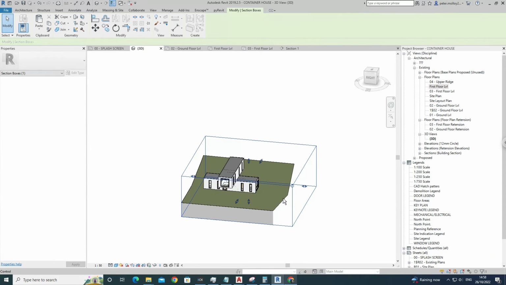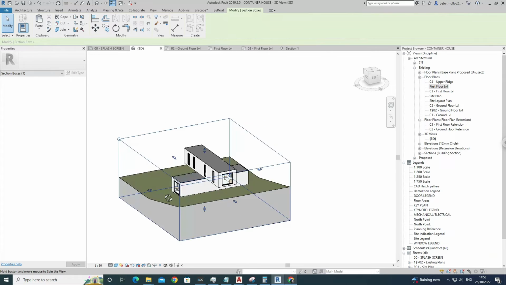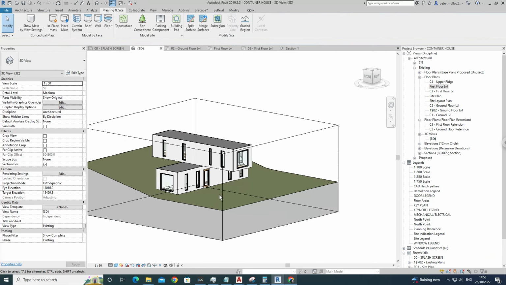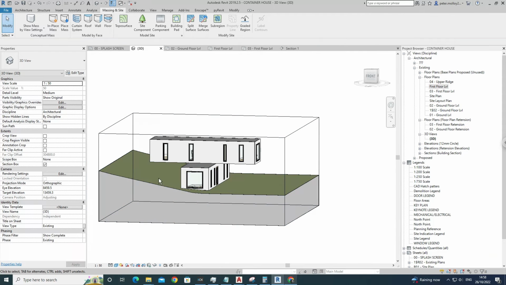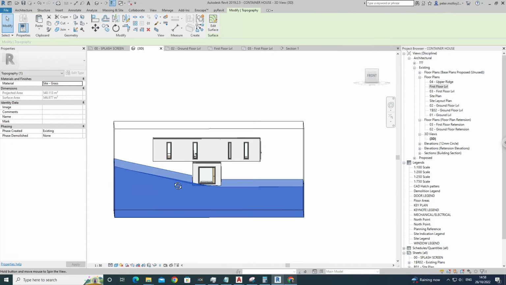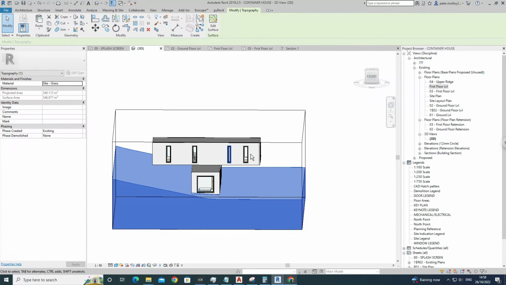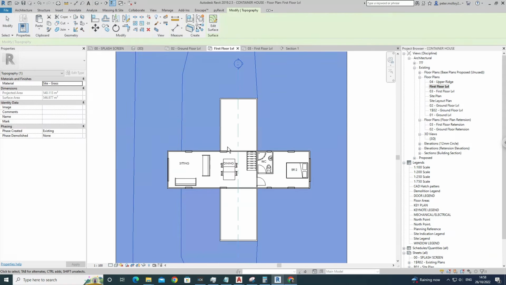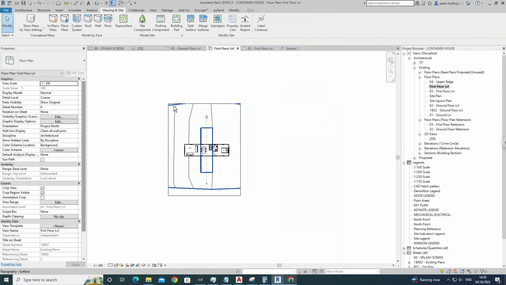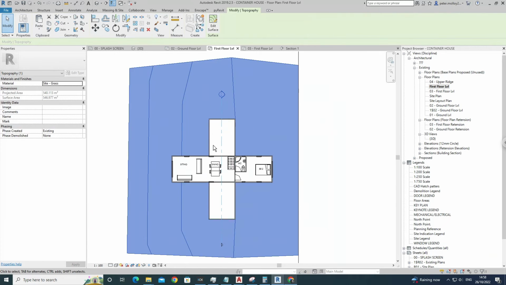Now you'll see there's some relief in that. Awesome. What we'll do then is change the, as you'll see the contour lines coming in there.